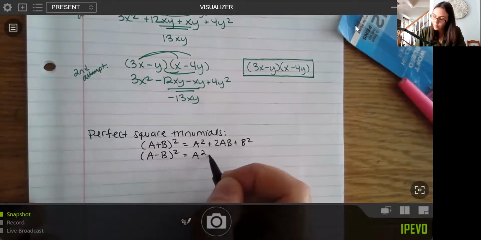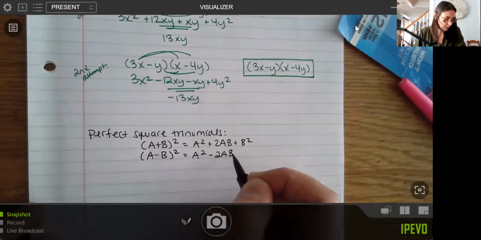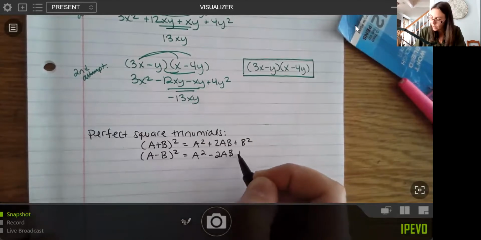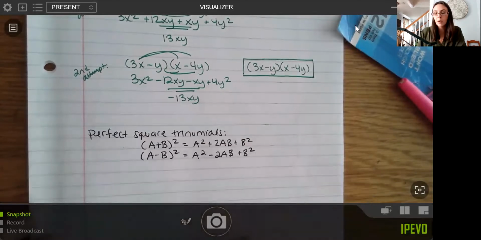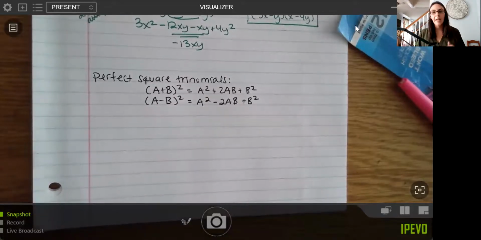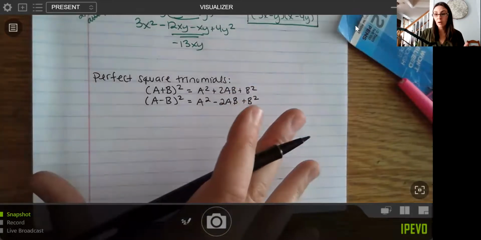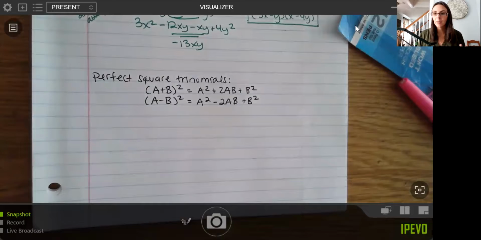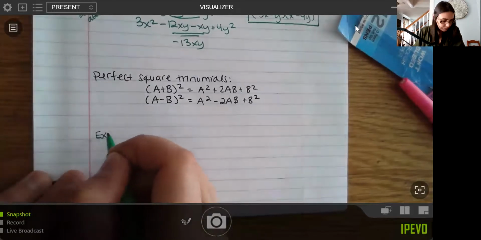Now, there are formulas you can use if you're interested. So I encourage you to look at your textbook or look online if you're interested in these formulas more. But for me, I hate memorizing extra formulas if I don't have to. So sometimes it's just easier to go through the regular process. So you can have a perfect square trinomial to start with and just use trial and error and you're going to get the right answer. You don't have to memorize another formula. So let me just do one of those examples here.